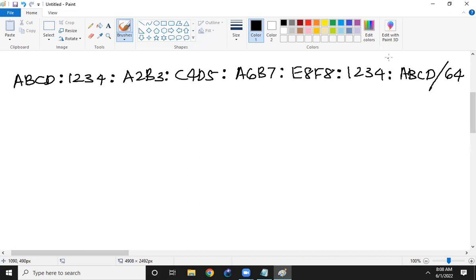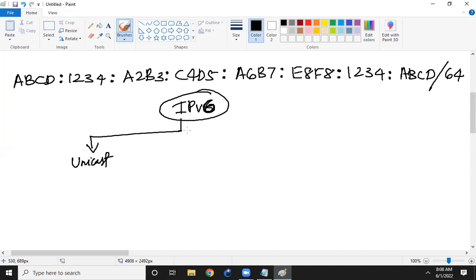Now, I've told you about the IP version 4 transmission methods. We had 3: unicast, multicast, and broadcast. In IPv6 we actually do not have broadcast. Here we have unicast and multicast, but broadcast is not there.